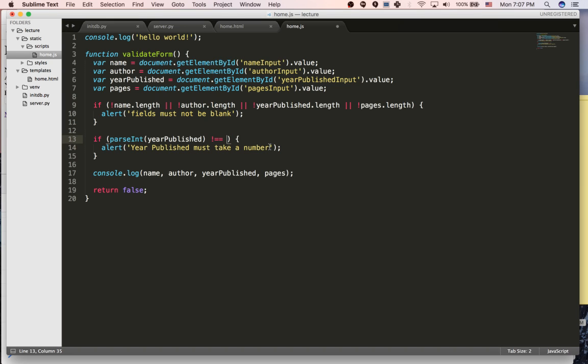So parse int year published does not equal number, and we'll go parse int published.